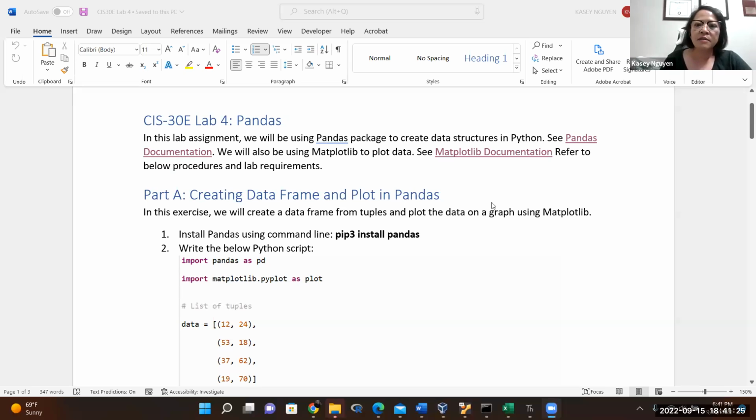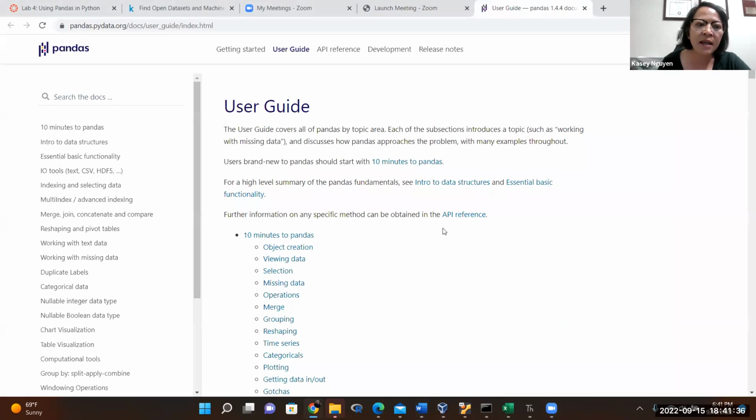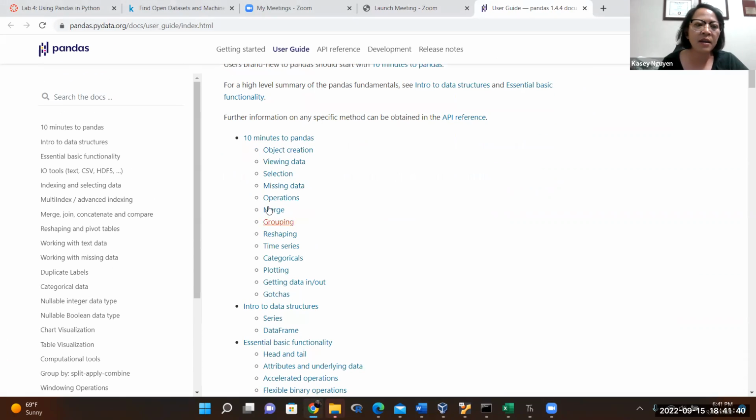As you look at lab 4, it starts with giving you the documentation. What we want is to look at the Pandas documentation, and you can click the link to see that. It will take you to the user guide, which gives you some basic information about Pandas.